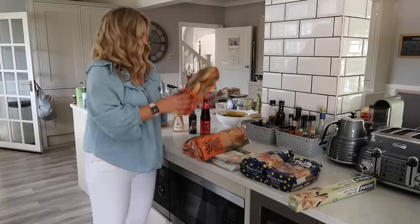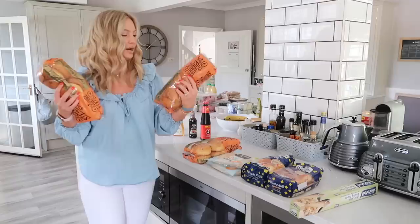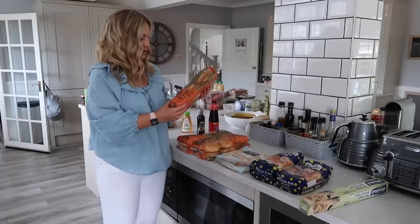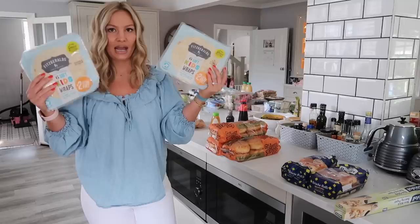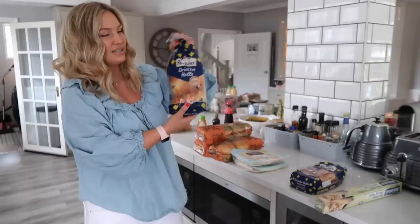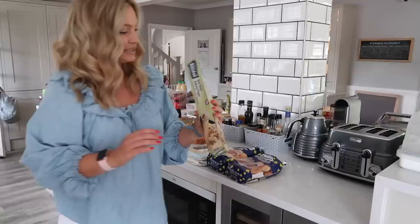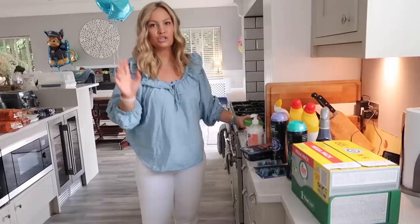The kids love these brioche burger buns — they have them in the morning, not for burgers! I usually buy about three packs but we had one left over so I should probably only get two. I buy two packs of soft kids' wraps for their lunches. I get one pack of brioche rolls — handy to have in the house — and one pack of the same brioche rolls with chocolate chips because the kids love them at the weekend. I also picked up some non-stick baking paper since we ran out.